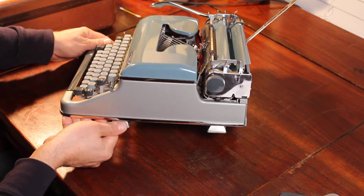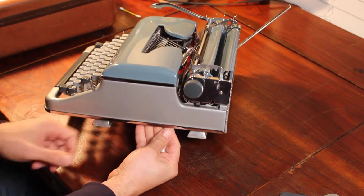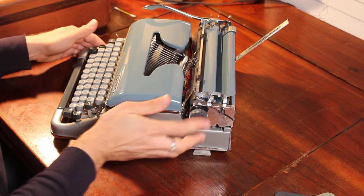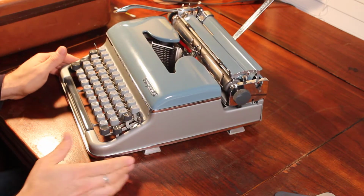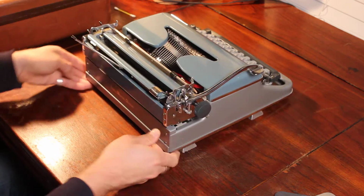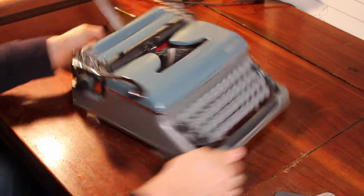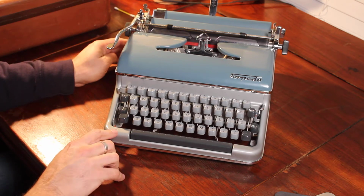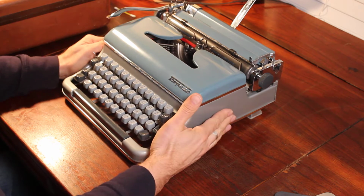This one has the chrome feet and chrome side, which is, I guess, more rare on these. This is, I guess, the deluxe version. The other ones don't have this pretty chrome on the side. It also comes with a hard shell case, which is also cool. I don't see anything wrong with it anywhere except I think one little nick right here on the edge. So just a little one, two small ones right there. Everything else I think is in perfect condition.